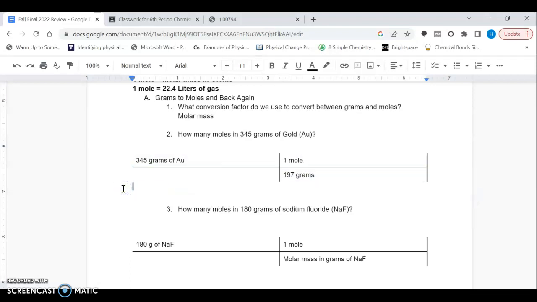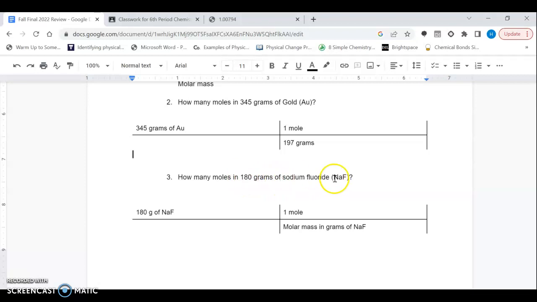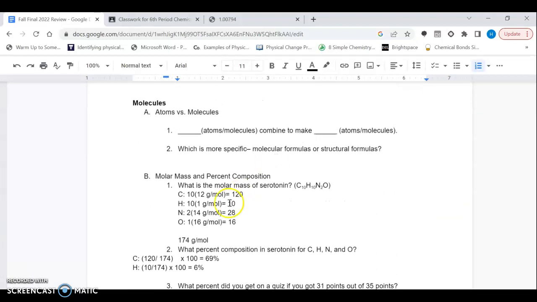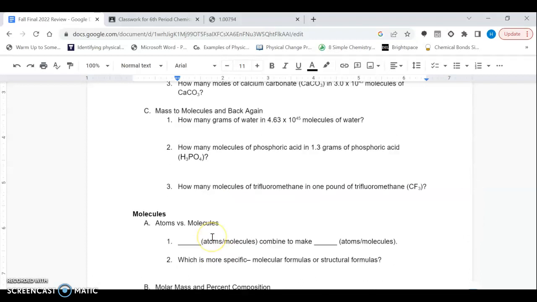All right? Similarly, here, 180 grams of sodium fluoride. Well, sodium fluoride is not one atom. We can see big letter, little letter, this is one atom, sodium, and this is another type of atom, specifically fluorine. And so for this one, we're going to have to add the masses together. Remember when we looked at percent composition in the previous video, it talked about how for molar mass, we find the mass from the periodic table, we multiply by however many there are, that gives us the total mass of that element, we add them up and get the molar mass.